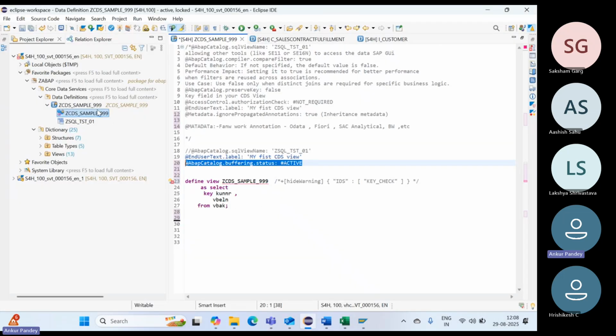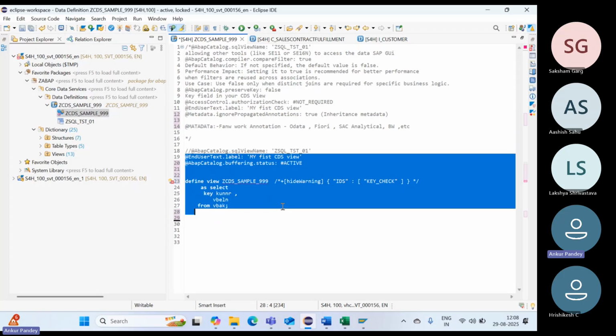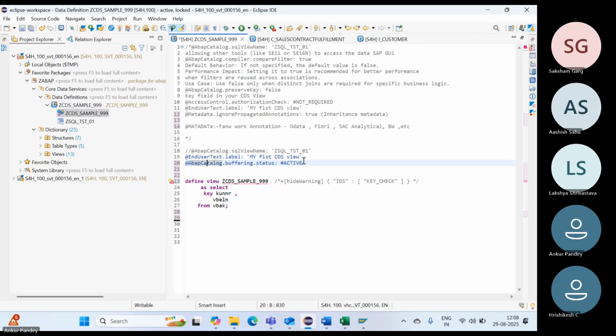But in HANA Studio and Eclipse, it is created in the database only, correct? So in the database only, and from here they put a where condition in the CDS view. Suppose there are 20,000 records in the database. They will put a where condition and get 500 records, and only these 500 records go to the application layer. Because of this, it is actually faster. Not all records will be buffered. This is the reason it is very useful.